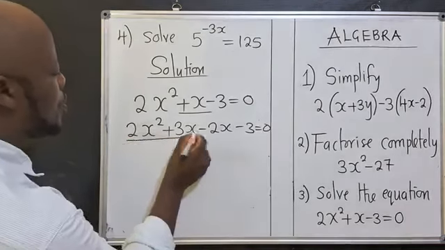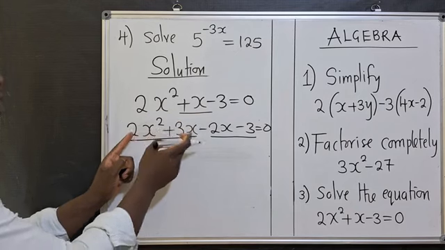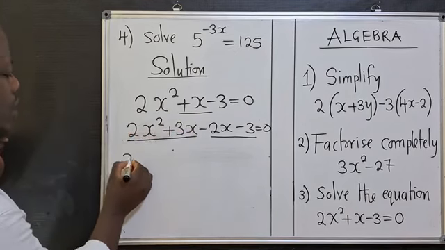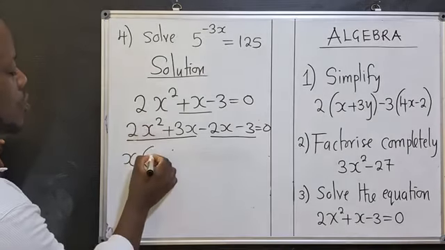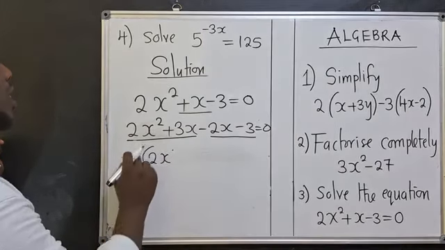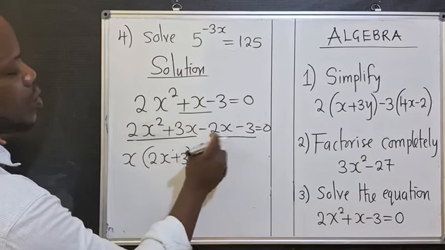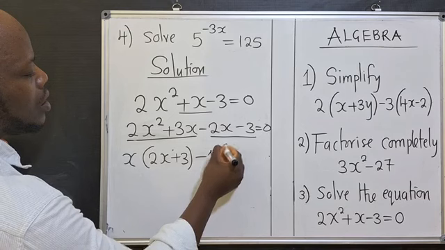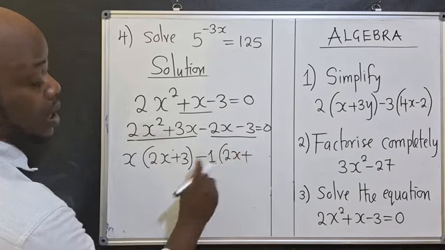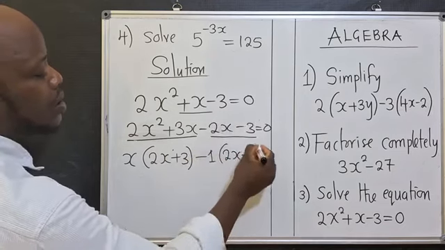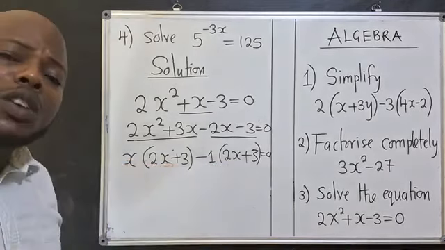So these two are grouped together, and these two are also grouped together. So we now look at this. What is it that is common here? It's x. So write x outside. x into 2x power 2, that is a 2x. And then x into 3x, that is just a 3. Here, what is it that is common? It's a -1. So -1 into this, it's this right over here. So you can see we've got similar terms inside here. It means we are doing the right thing.